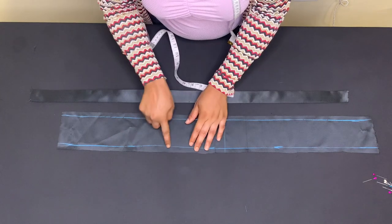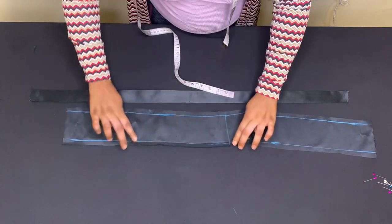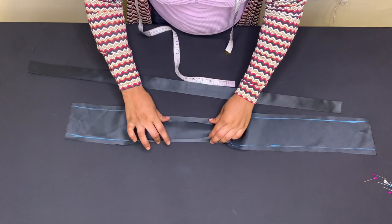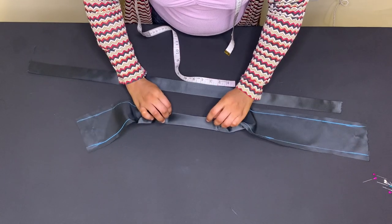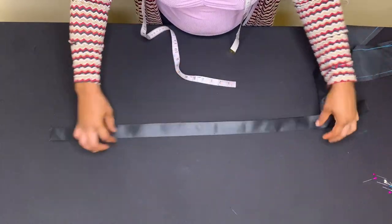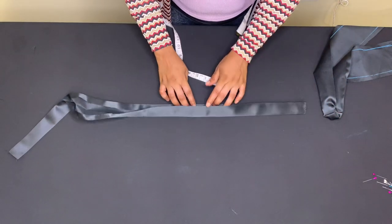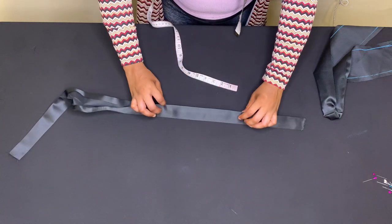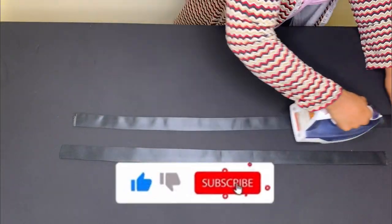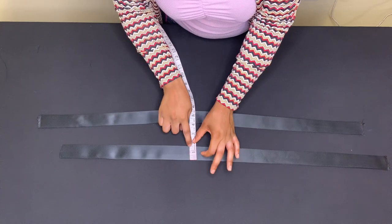So for my band, I measured 1/2 inch on both sides. Then I'll fold it in this way. I'll fold both the 1/2 inch in, then I'll fold it again this way and iron it. So this is the 1.5 inches for my band.